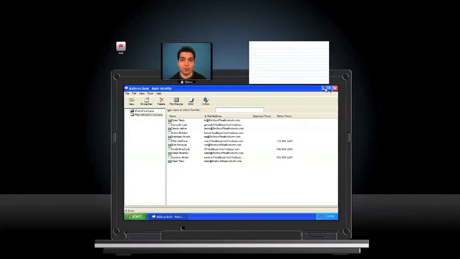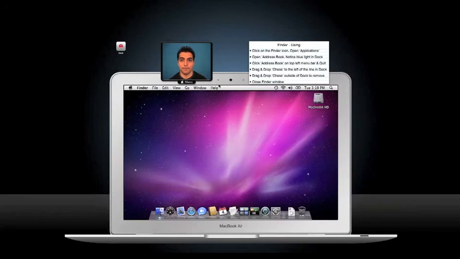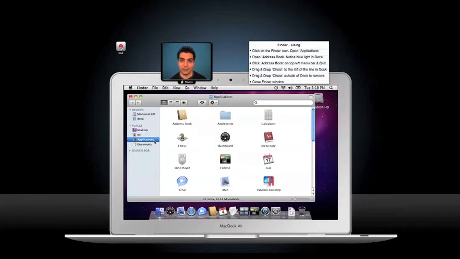Now, on the top right of every single window are three buttons: Minimize, Maximize, and Close. If I click the Close button, Address Book goes away, and it also goes away from the taskbar. Now let's go ahead and do the same thing on the Mac. So the first thing we want to do is click the Finder icon in the dock. As you can see, when we do that, we get a new Finder window. And on the left side of the Finder window are quick links to other folders on my Mac. One folder is Applications. On the Mac, we call Programs Applications. If I click Applications, here are all the applications that are on it.